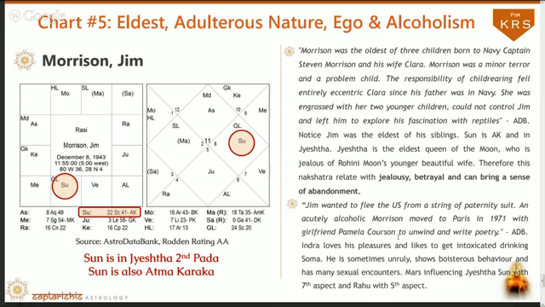Now, see, Jim wanted to flee the US. That is what it says in Astro Data Bank. Jim wanted to flee the US from a string of paternity suits. He was an alcoholic, he abused drugs, and he moved with his girlfriend to Paris, and he wanted to unwind and write poetry. See, the things that I want to bring out are intoxication, drinks, soma, boisterous behavior, sexual encounters, because it is Sun.